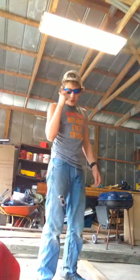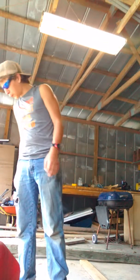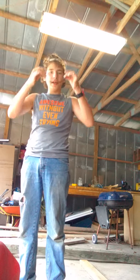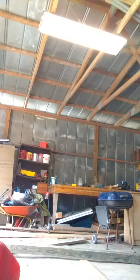Sunglasses I found around the house. The ones I had with the orange strap around them fell off the concrete yesterday and I accidentally brought them over. It's got that line, and I can't hardly see out of that side because it's bent. But I like the sunglasses. It's got the neon yellow or the orange color.